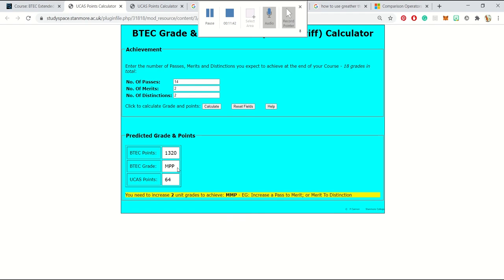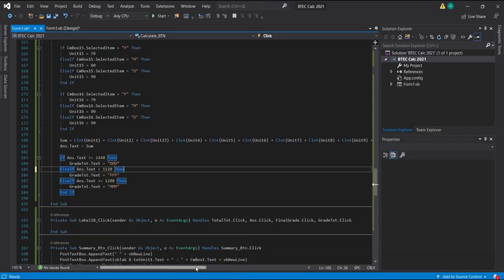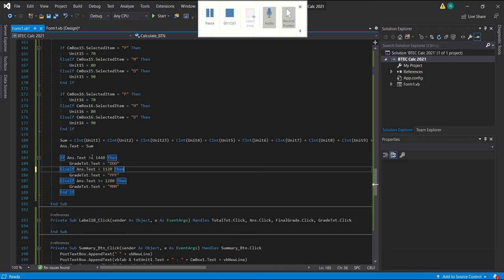M double P. So what I want you to do is make sure that you have representation of triple Ps, triple Ms, M double Ps. So once you get to the condition, is it 1320, you change this to reflect. So what you're going to have is these conditions change.